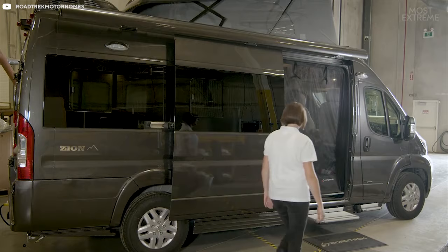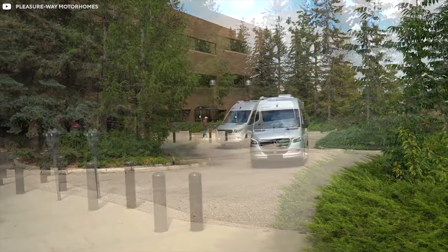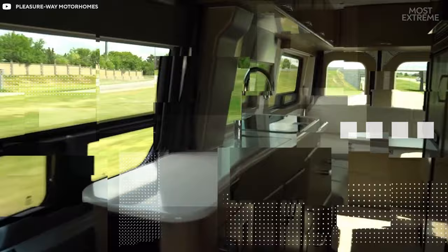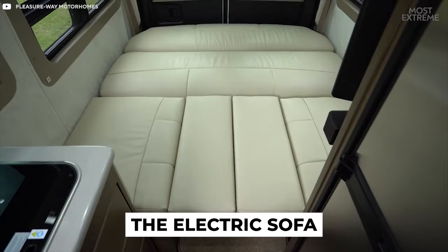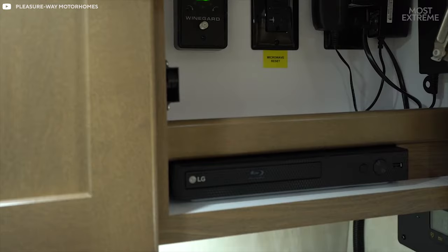PleasureWay Plateau TS. The $165,000 Plateau TS is the flagship camper model from PleasureWay, and the designers clearly know what's important when you're traveling. It's extremely functional and unbelievably comfortable at the same time. It features a large bathroom, a 6-cubic-foot refrigerator, and a great kitchen area that leaves passenger side windows unobstructed. Its side door fully opens, allowing you to make the outdoors a full part of your camping experience. The electric sofa at the rear converts into a queen-size bed, and memory foam cushions are used throughout. Customization options include a choice of finishes for the interior and color choices for the exterior, as well as optional upgrades like solar panels and roll-up screen packages.